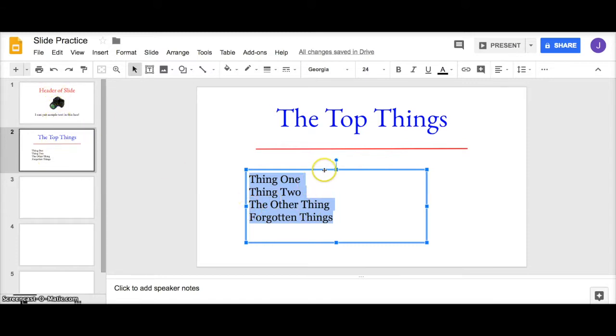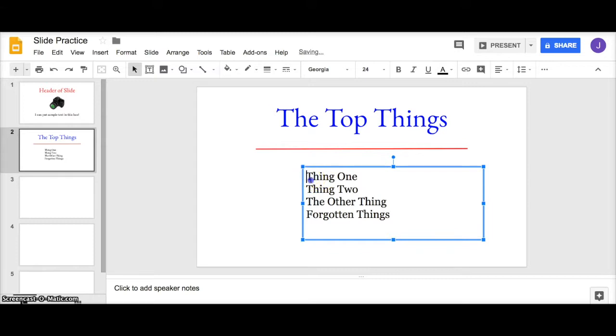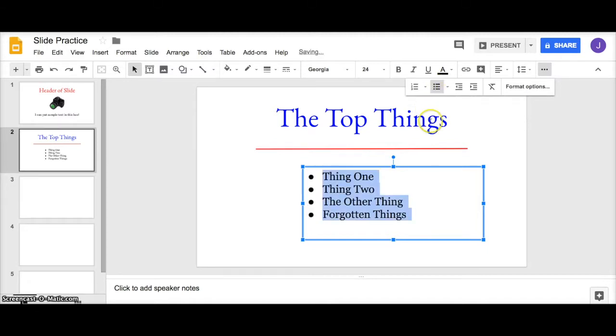Now, what I'm going to do, I'm going to take this and I'm going to bring it over here. Okay, and I am going to highlight this text. And now I'm going to add bullets. Now, sometimes you don't see bullets along the functions and the icons along the top. Like, I can't see any bullets. So what I'm going to do is I'm going to click these 3 dots that say more on the top right. And right over here, I have bulleted list. All I'm going to do is give it a click, just like that.